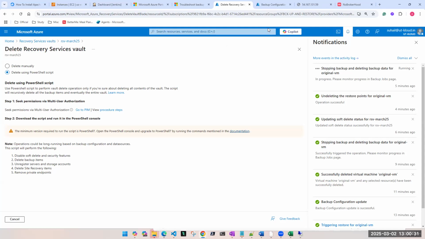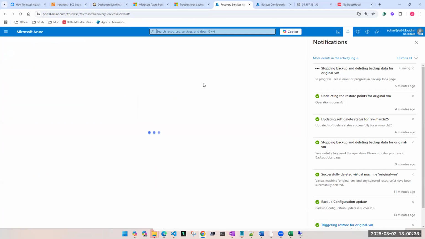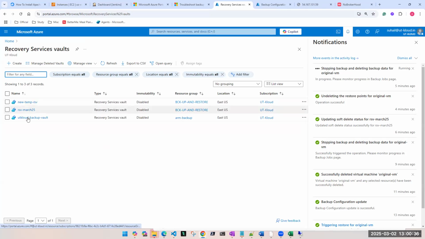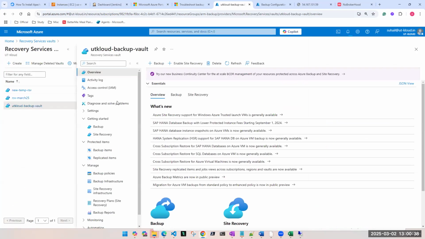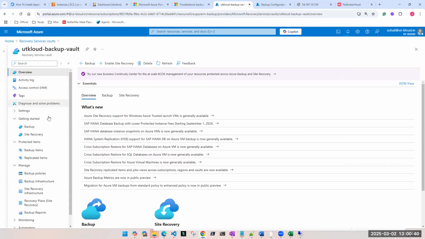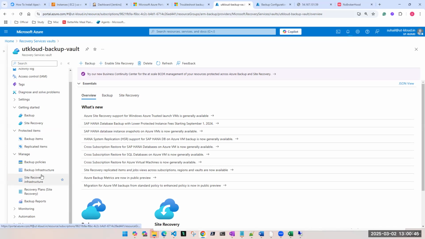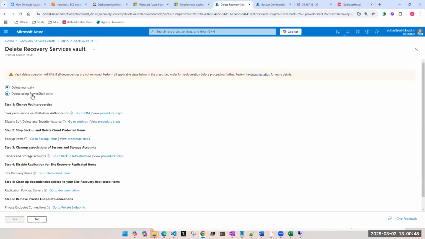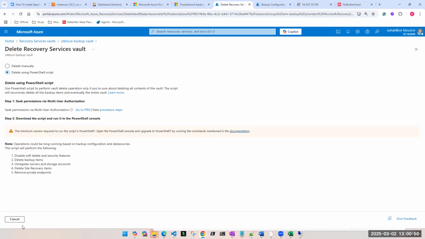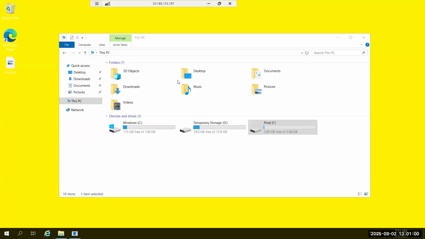For some reason, maybe let's try the other recovery vault, because maybe something is happening there. That could be the reason. Let's see here. Yes, definitely we can run it. I was about to go and run it on this PowerShell only, but I didn't get the script. Here I do get an option to download or create something. Maybe you guys can try creating it on your machine, right? Or let's give it a try here. Or you guys give it a try. Let me know if you get it or not.